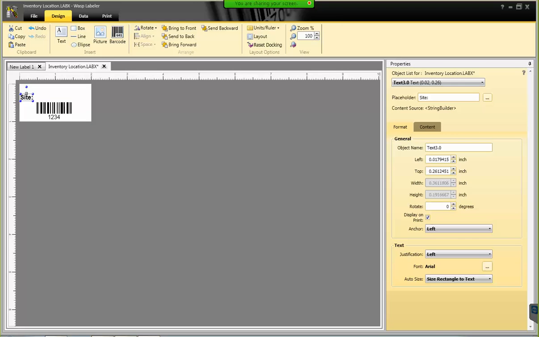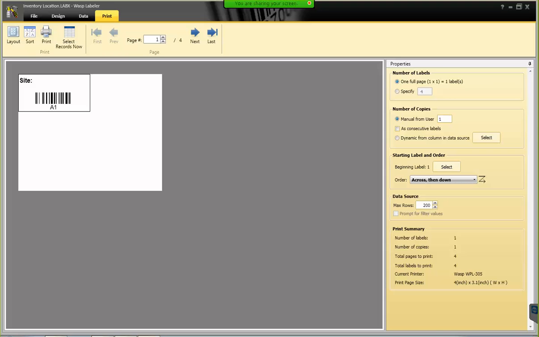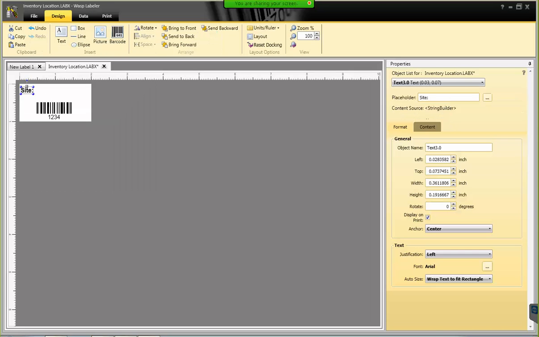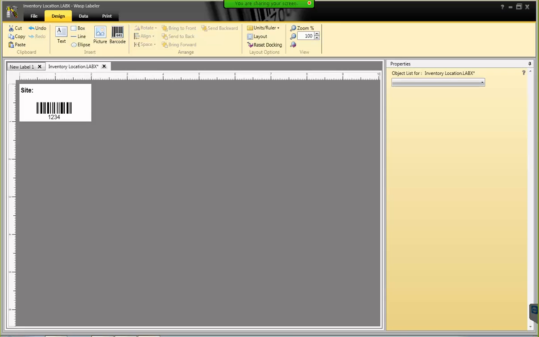So if we want to wrap the site name down, because right now the site is still going to get cut off the edge, so if you want to basically put it on 2 lines, then we want to keep it towards the top. And over here in the far right-hand panel, this properties section, go to the very bottom where it says auto size, and let's choose to wrap the text. That way it goes down to the second line, and then we need to expand out your site text box.